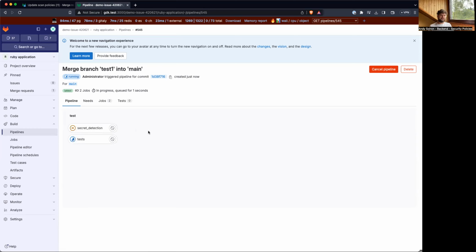I think we can explore different ways to solve this problem. We could switch it the other way around, so that security policies can override a project's job, but not the other way around. Or maybe just limit the security policy to some stages that are reserved just for security policy pipelines, so we don't conflict with project CIs. But I hope this feature might be useful for someone, and we can explore this and see if this is something we could invest in the future and build more things on.